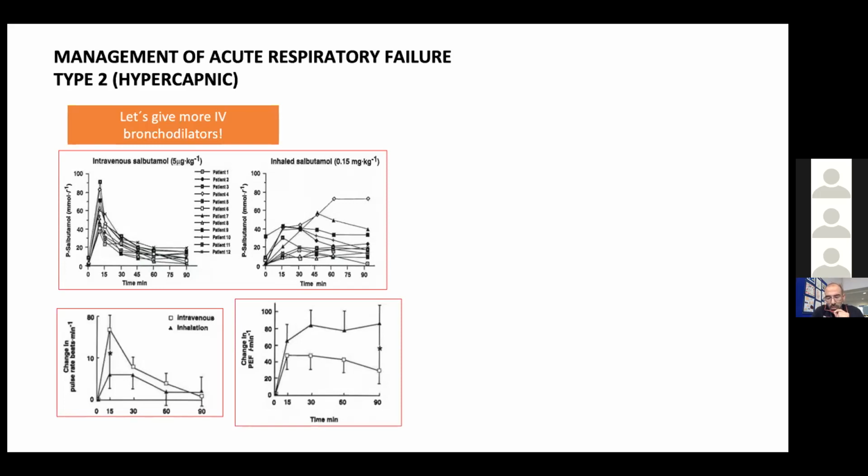We might need to tube the child. It's fine. Maybe we should start some NIV, or maybe we should give some IV magnesium sulfate. But if there is no response to IV salbutamol or IV aminophylline, please don't give it more, because it can cause more problems. And if you think he might need more, please discuss it with an intensive care team and a transport team.